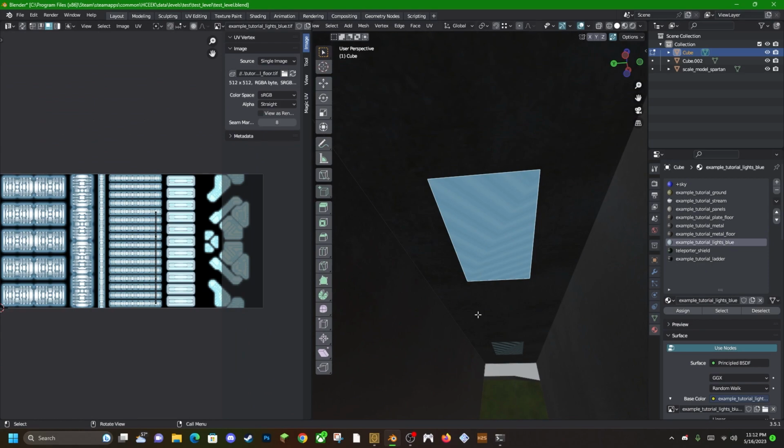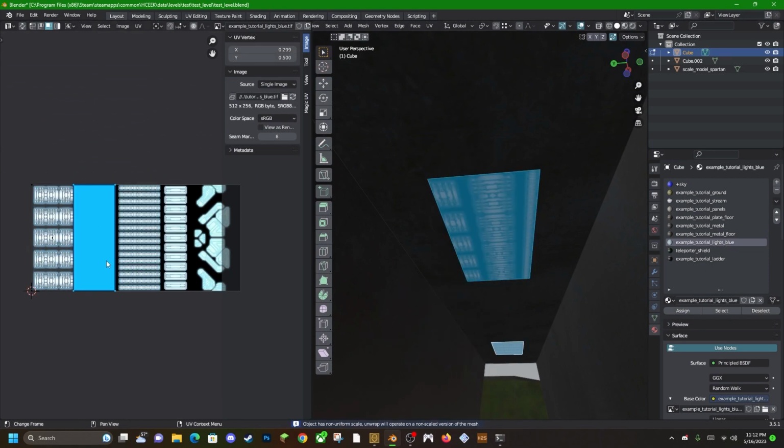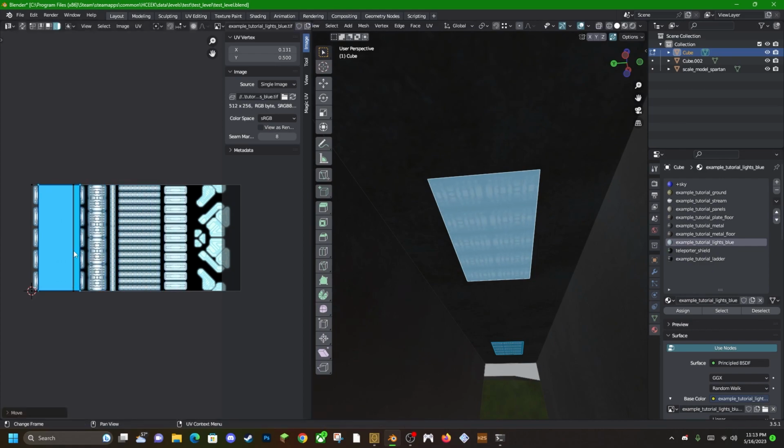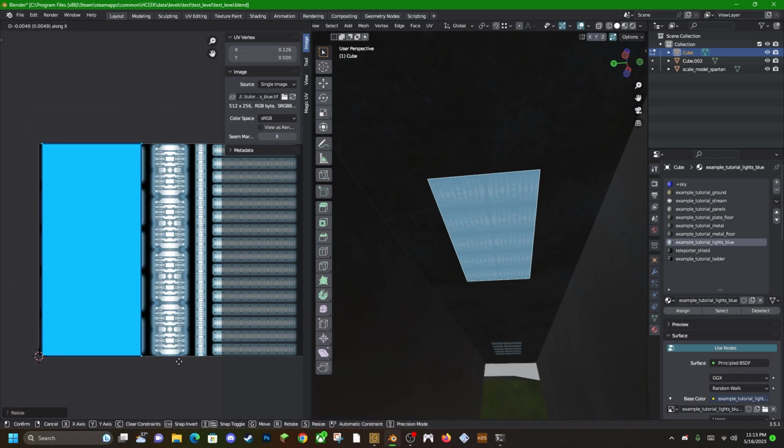Yeah, we need to do the lights. So these are going to be two different lights. So we're going to go ahead and put one of these in here. If you want to, you could do it one by one. You don't need to have both of them selected. But as long as you have it that way, you should be good.